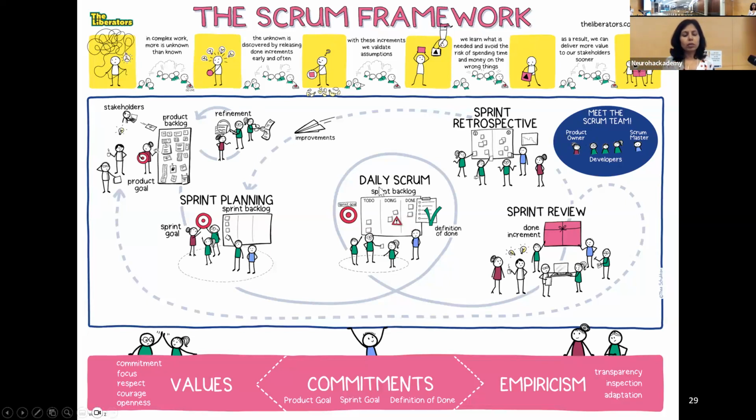You assign the sprint backlog items to specific individuals who are going to execute on those sprint items. And you do a daily stand-up. I saw that you have stand-up in your hackathon as well. So that's a good time to check in with each other. This is very useful when there are multiple folks working on a project, because if one person is blocked on something, they can bring it to the stand-up and talk about it. Or if someone is overloaded, they can ask for help in the stand-up and so on.